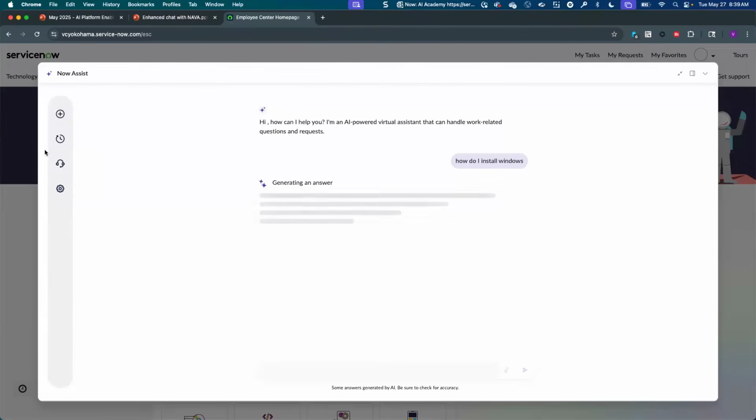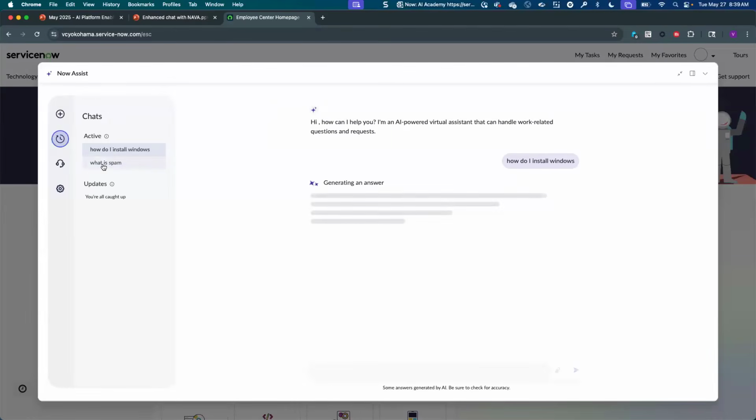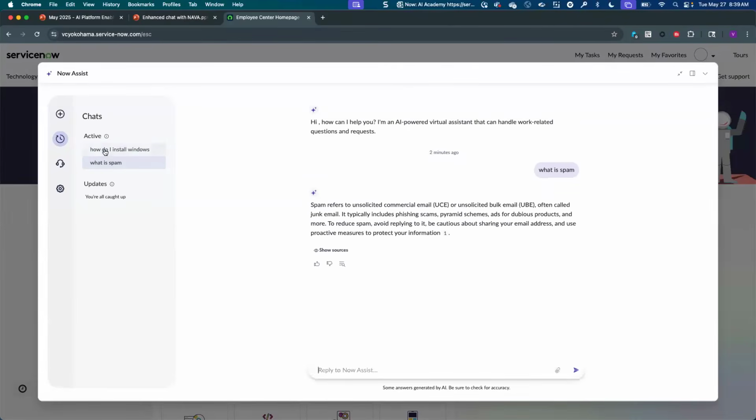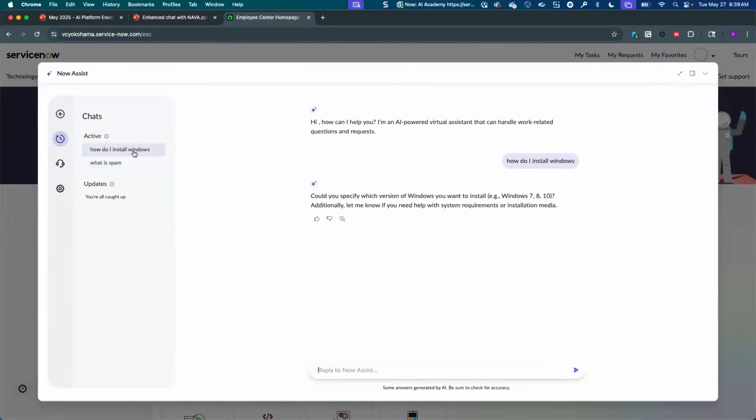I'm mainly doing this so that I can show you the past chat. It's probably there already. So yeah, there's my past chat. So you can actually see there are multiple active conversations. I didn't close this conversation back here, so it's still active. I can go back to here if I wanted to, or go back to here. Each of these active conversations also has its own notification channel, so to speak.